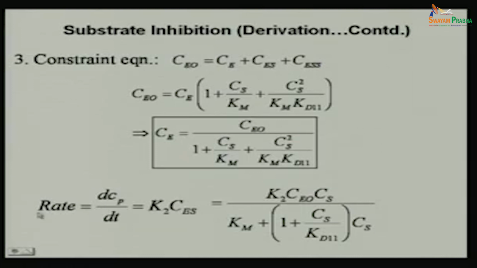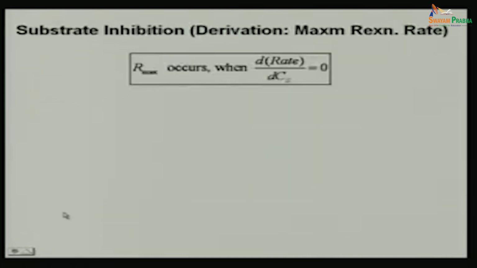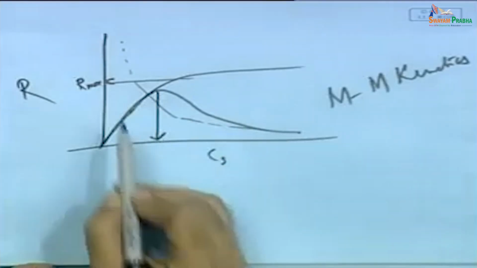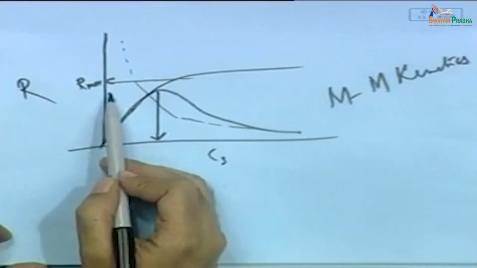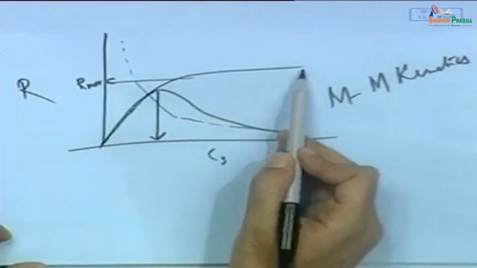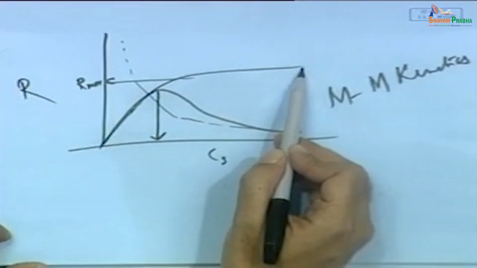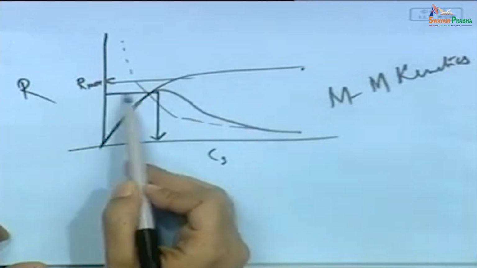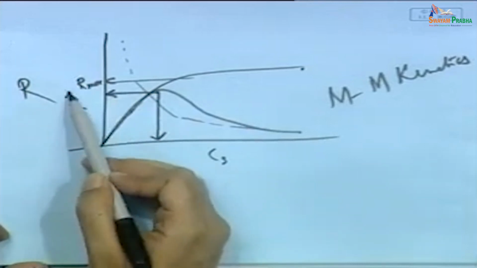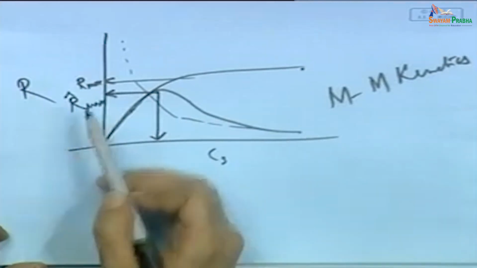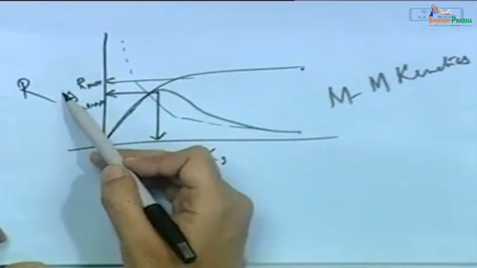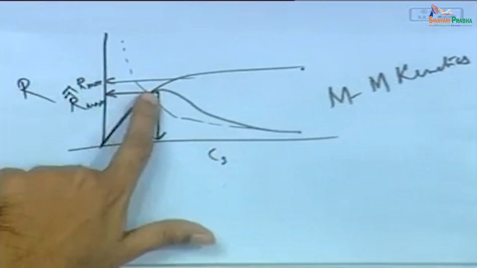Yes, I think what you said is right. That's how it looks. So, what is this peak going to be? This is the maximum rate now. So, that's the difference. Earlier, the asymptotic limit that you reached over here was the maximum rate. But now, you have the maximum rate over here. Let's call this R max hat, or R max double hat. So, this maximum rate is different.